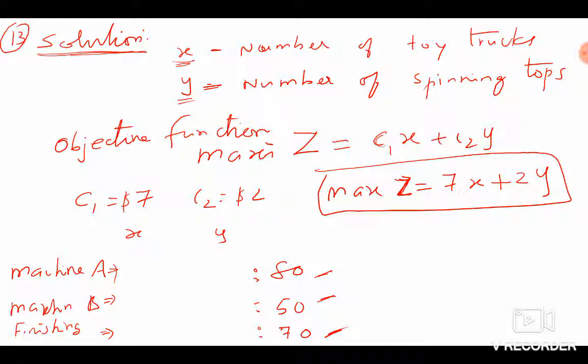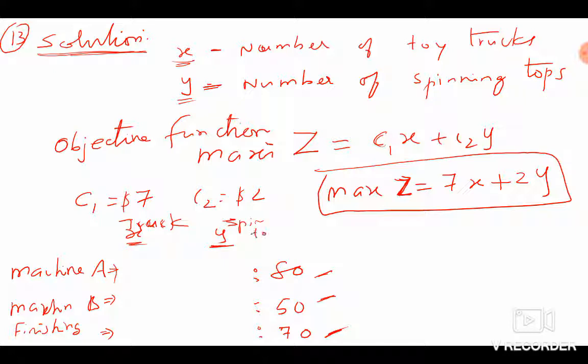Now first column is for X, second column is for Y. Remember that. Now write down this one. Machine A, toy truck should undergo 2 hours in machine A, 3 hours in machine B. See, it's given in the table. A truck against the row of truck. You read truck is our column X now. This is for truck. So whatever is given in the row will be written here as columns. Truck. This is for toy spinning top.